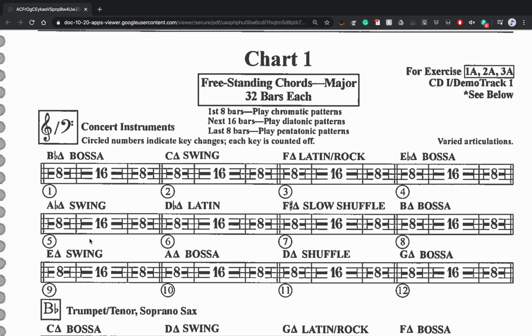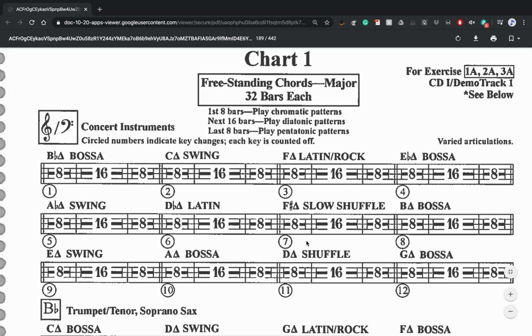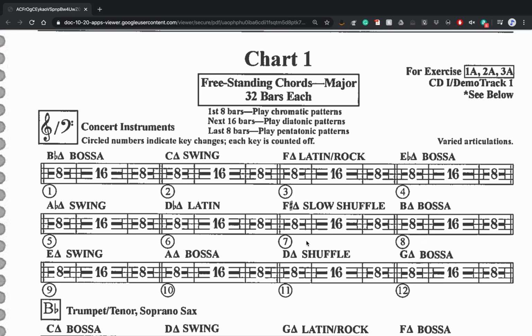And when you are finished, and you feel like you're ready to put some of your practice up on Flipgrid, get a recording of yourself playing along with the backing track and put it on Flipgrid. You won't have time to go through all of it, so maybe pick your favorite key that you want to play along with and just show us what you've got done there and how you're making it sound.